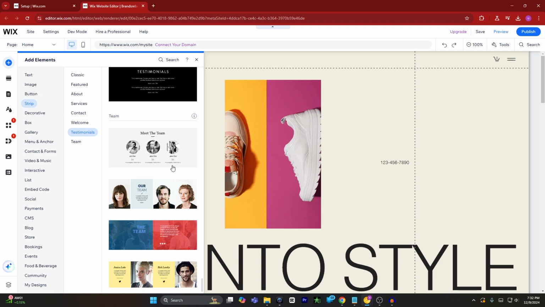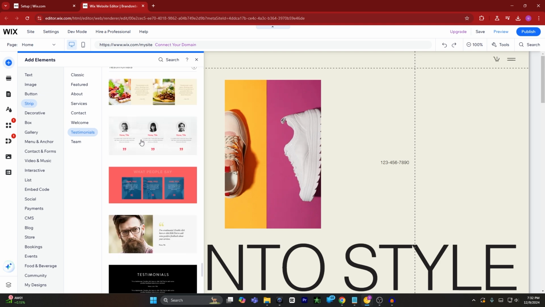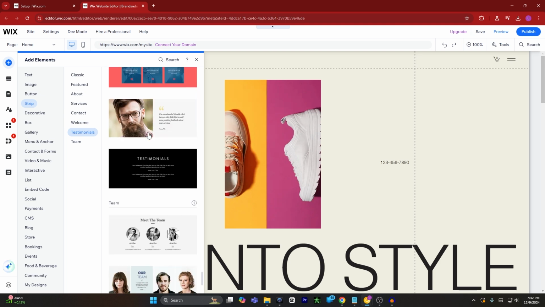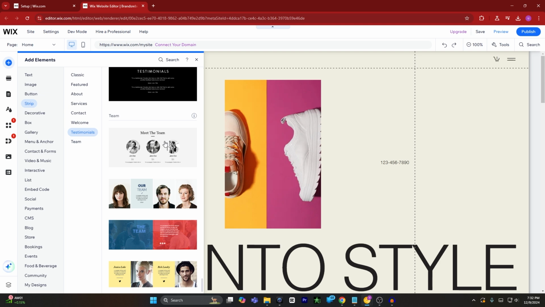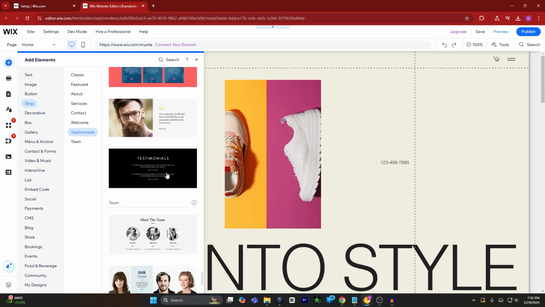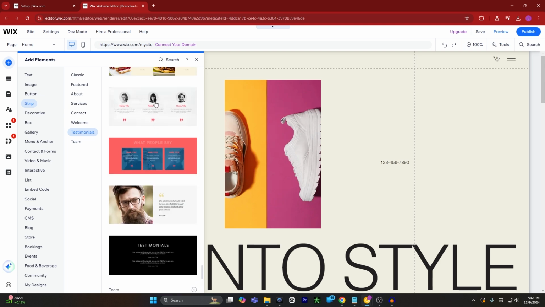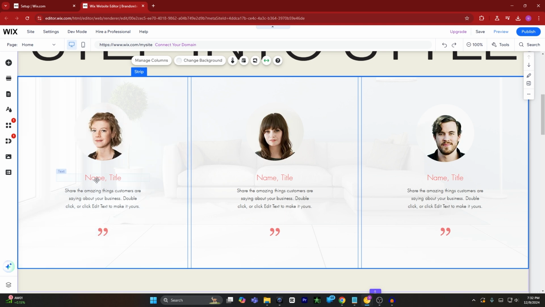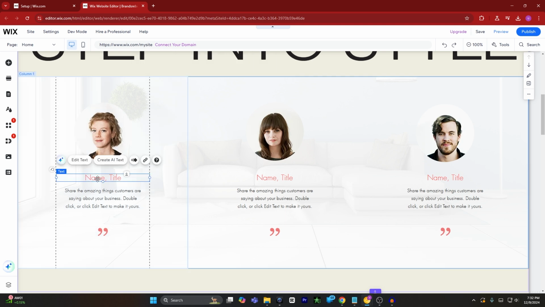And there are a lot of options. You can choose, for example, there are templates which are pre-made. You can meet the team, our team, or you can select this one, and then you can give any name. You can change the image of the people, you can give names to the people, and you can write your own text which can be referred to as a review.